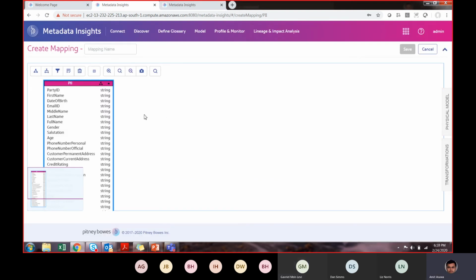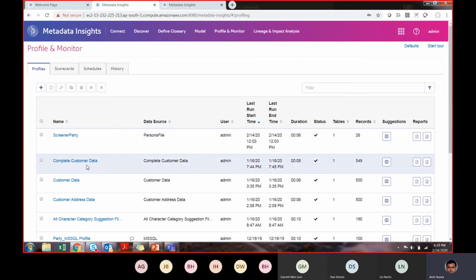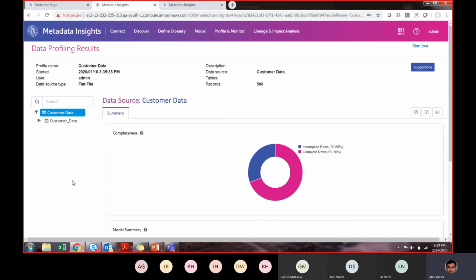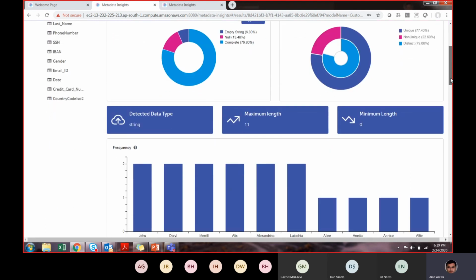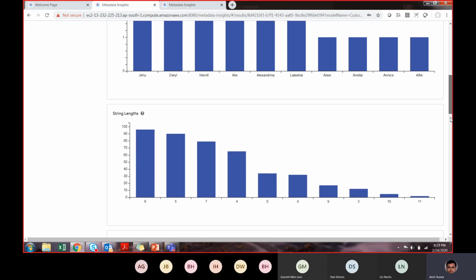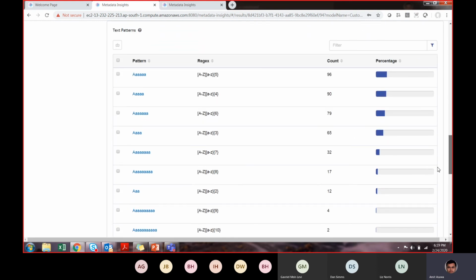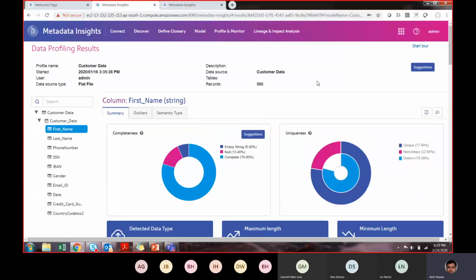You can then save your model, and the next step can be to understand the quality of the data, which I just showed you, right? Which is the different attributes and the different statistics of the different PII, whether it's frequency, completeness, uniqueness, and so on. I'll not go into the details of this, but you understand the power of this application in terms of identification of PII and understanding the quality of the data.